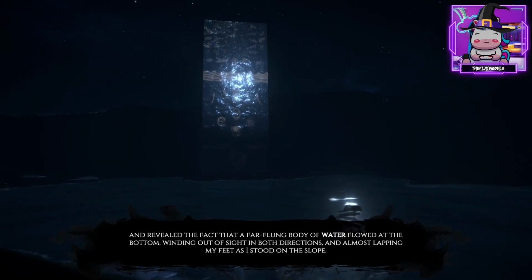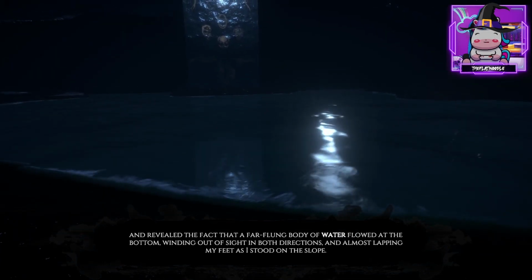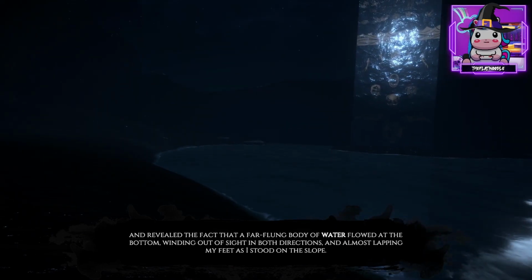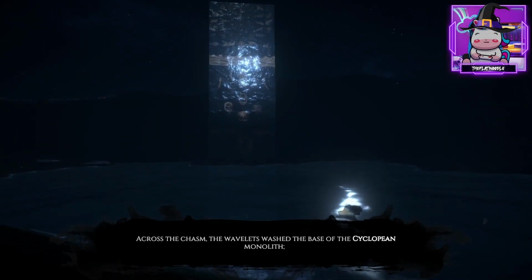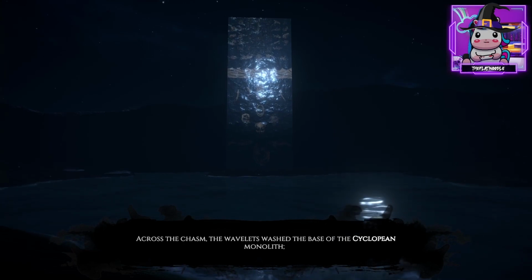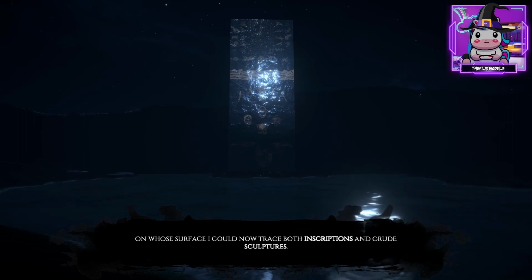And revealed the fact that a far-flung body of water flowed at the bottom, winding out of sight in both directions and almost lapping my feet as I stood on the slope. Across the chasm, the wavelets washed the base of the Cyclopean monolith, on whose surface I could now trace both inscriptions and crude sculptures.